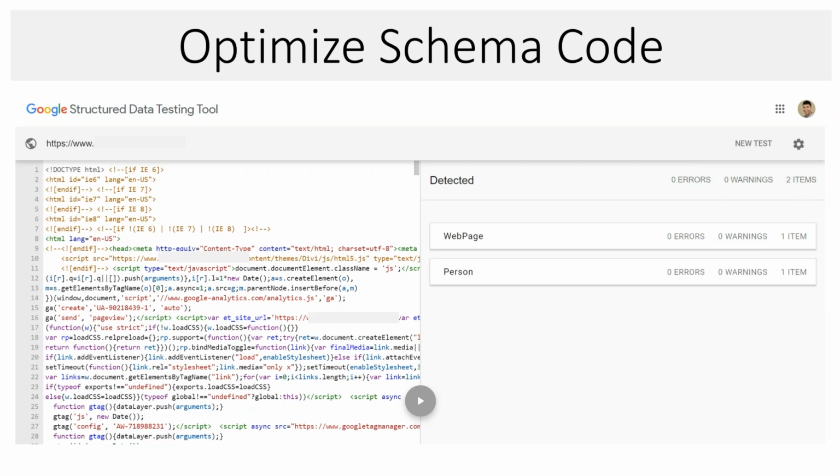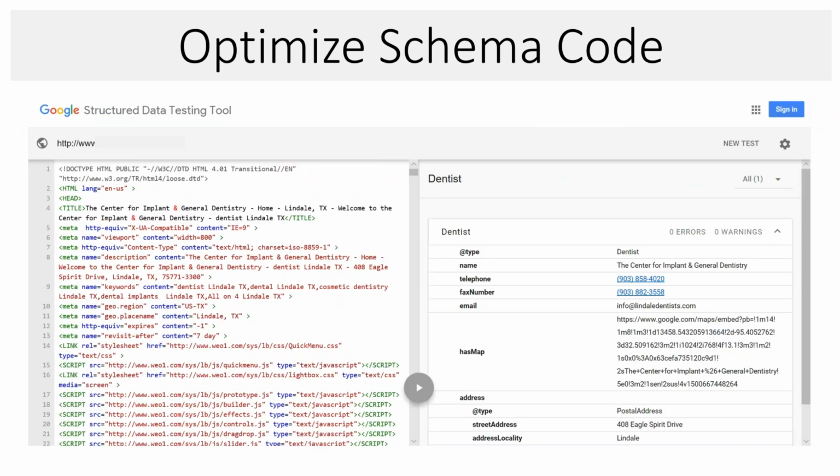This is the code. So what Google's tool is telling us when we run this on this website is, here's what I see on the right of the screen. Here's the information I've detected that I've learned about your business. And you can see for this dental practice, it's nothing. There's nothing detected. This is bad. This is not what you want to see. So we're going to give that a thumbs down. Now this is one of our client websites, and you'll see on the right, it's not blank. What you'll see is Google says, oh, this is a dentist. And here's their name, here's their phone number and fax and email, here's their map location and pin and so forth, postal address and on and on.